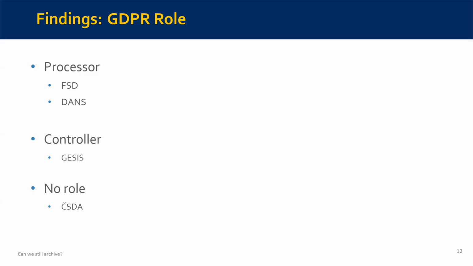Now, of the 4 archives in my case study, only the Czech archive does not actually have a role under the GDPR. And the reasoning behind this is that they only archive anonymous data, with the exception of certain Institute of Sociology, their parent organization's, research, which are only available internal to the Institute and only to Institute researchers. And so they did not choose a role for their archive data, which they did acknowledge during the interviews may be a challenge when they curate data sets and find personal data. However, other aspects of their operations did have to respond to the GDPR, which is why I continue to include them in my dissertation because of other ongoing changes at the archive.